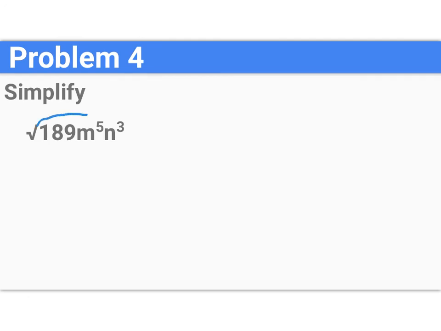And finally, our final problem. Okay, so we have 189. Let me think. So 189 breaks down into, let's try to divide it by 3. We got 6 times 3 is 18. 3 times 3 is 9. All right, so we got 3 times 63. Well, I don't see any perfect squares yet because 63 is not a perfect square. So let's break 63 down into what? 7 times 9. Oh, look, 9 is a perfect square.